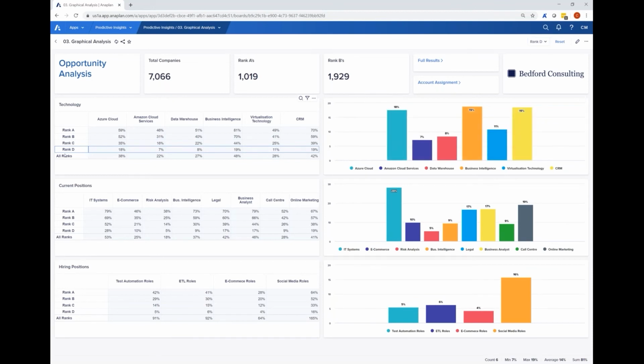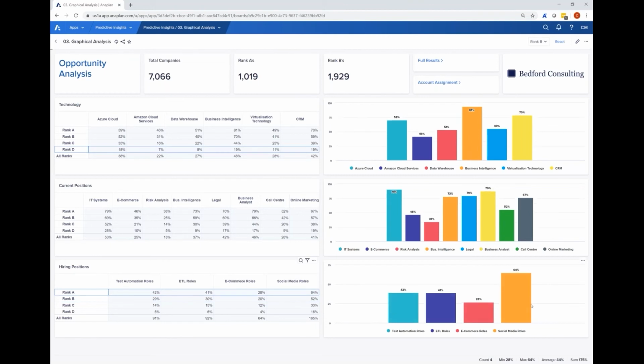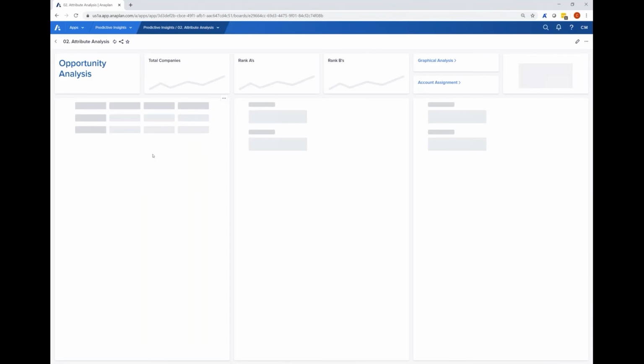the ones with the lower scores, and therefore perhaps not customers or prospects, should I say, that we should be spending too much time on, based on their propensity to buy, based on all of the insights that the engine is giving us. Same way here, we've got current positions, we've got hiring positions. People that are hiring social media roles, for example, is perhaps a good target customer for us. So this is all at a slightly higher level, again, with obviously the score at an account-by-account level.